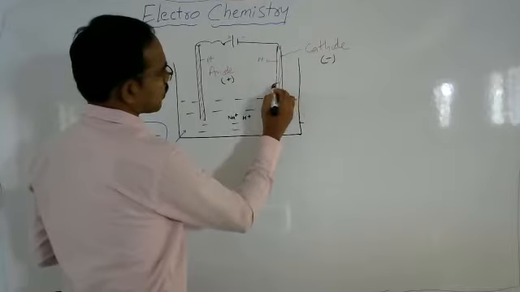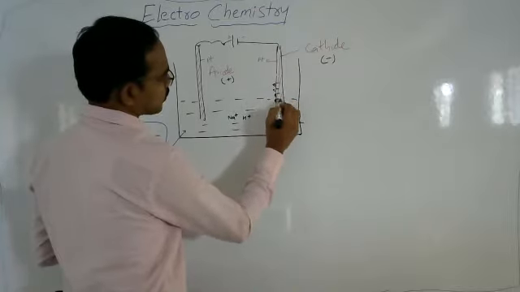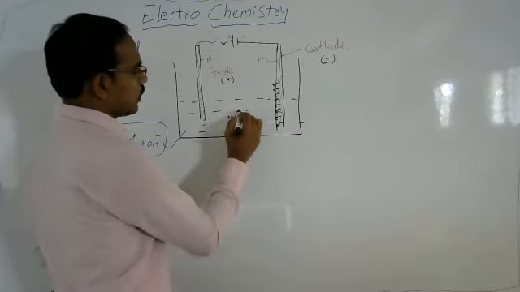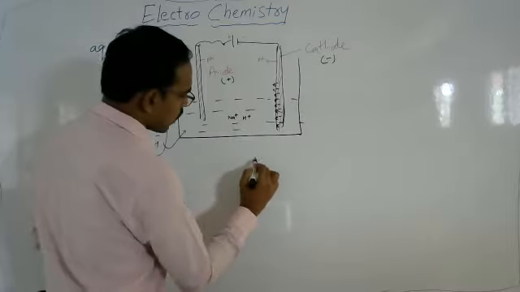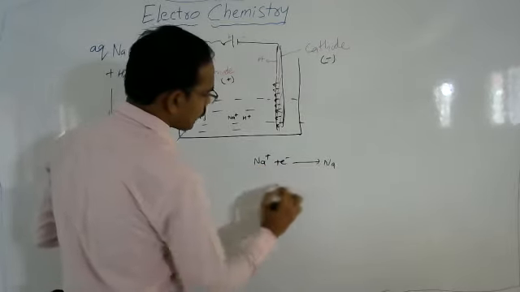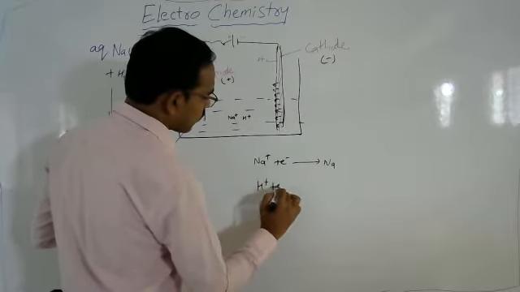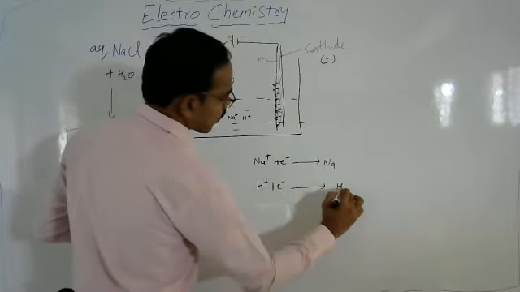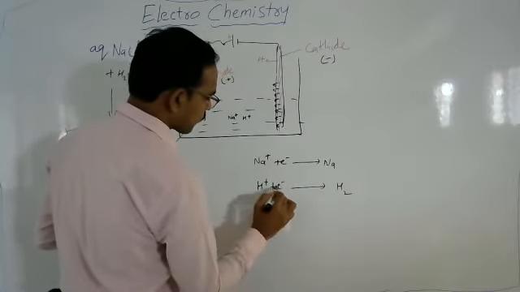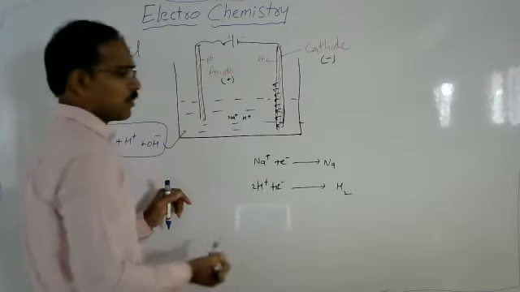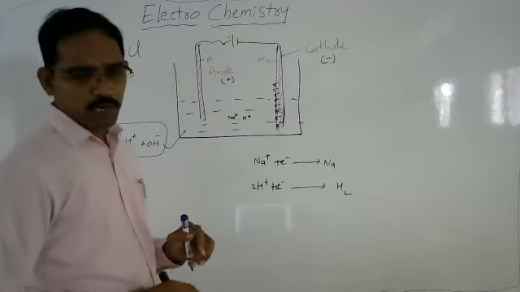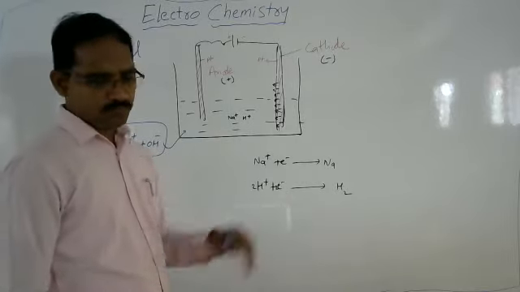See here, all electrons are there, so total negative charge is there. So these two cations are going. Now if Na+ takes an electron, forming Na, or if H+ takes an electron, forming H, that means you have to take two electrons: 2H+ gives H2. Because single H does not exist. Hydrogen is a diatomic molecule, always present as H2.